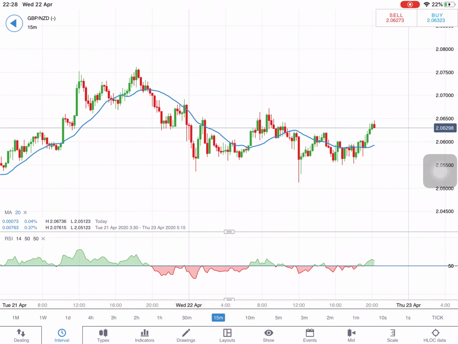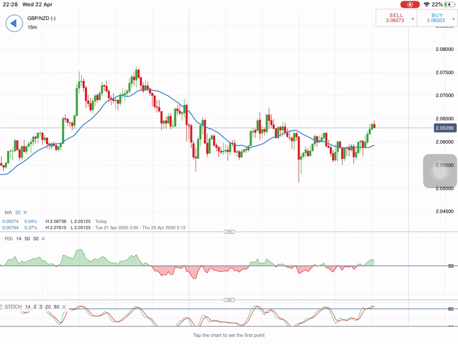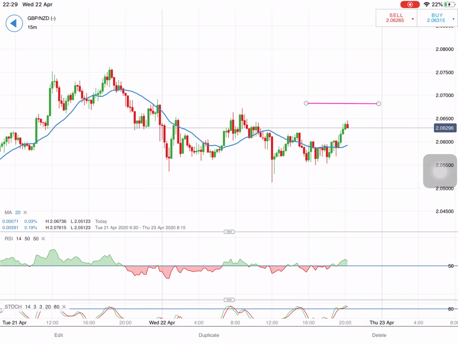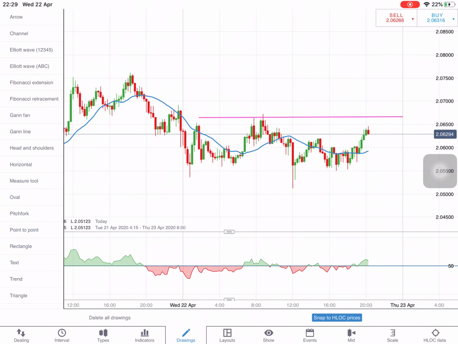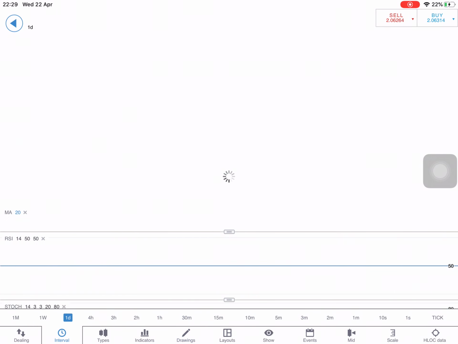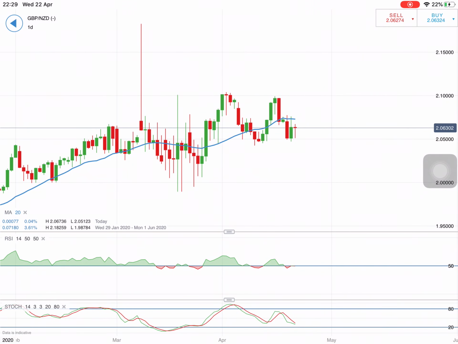Once we see that clear breakout, for example on this one here, once we see price breaking, say for example around this level, above this top resistance level, then we can come back to this daily and see if price has just come above that 50 zone, and then we can enter into a buy trade.